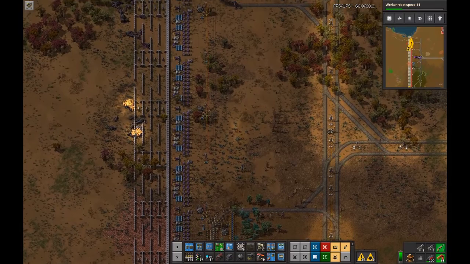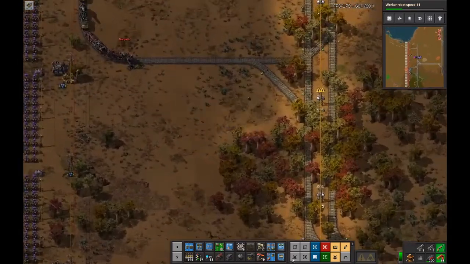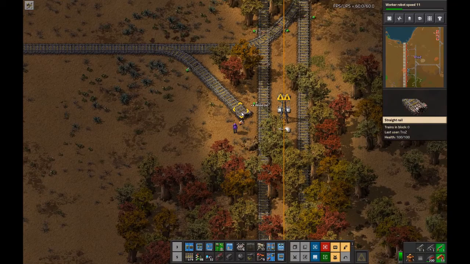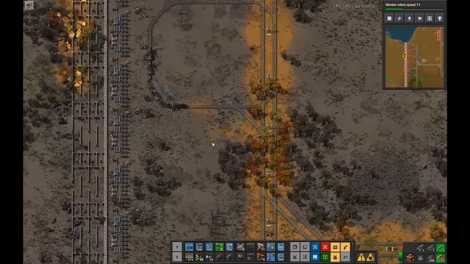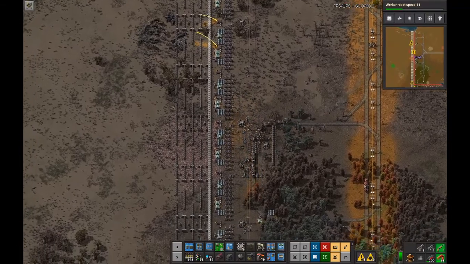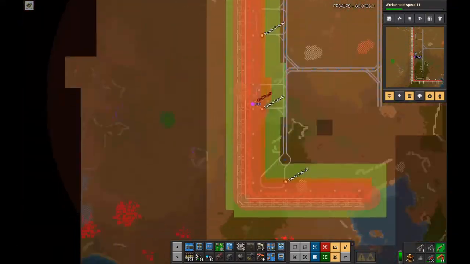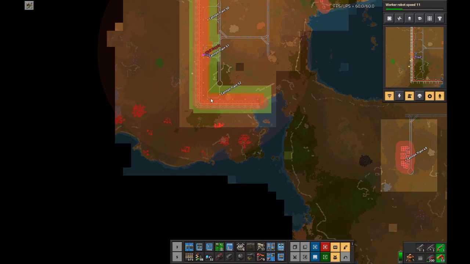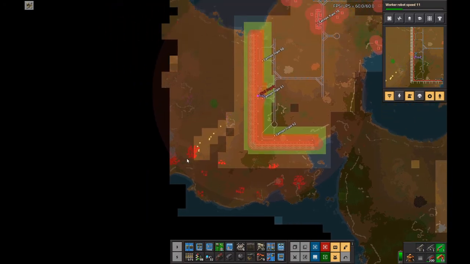Not everything was right, apparently. There we go. Make sure that train can go on to the next station. Oh wow, and I probably didn't even need the cannon station here, because this basically covers this whole area. I could have just gone straight, I didn't even realize that. It's fine, this works too, and it's already built.